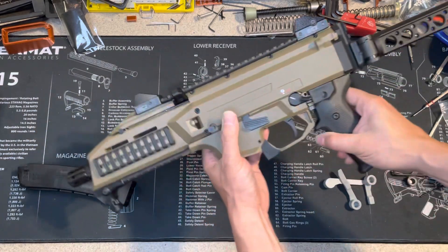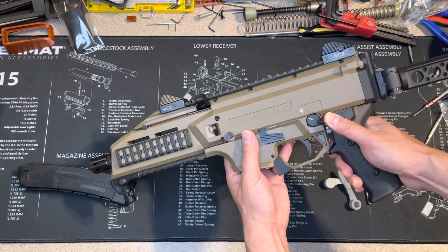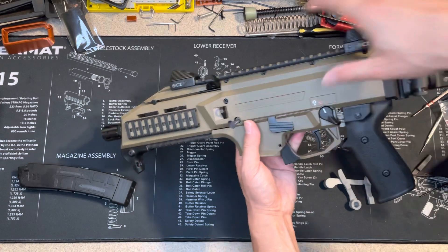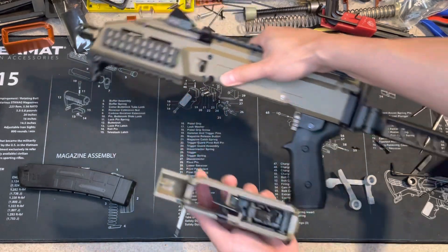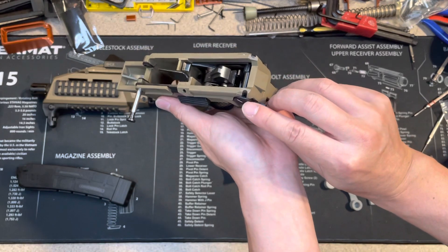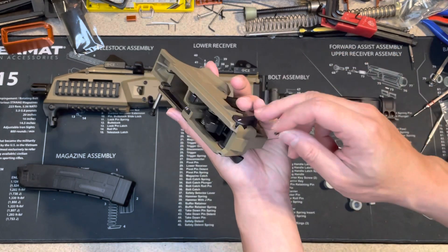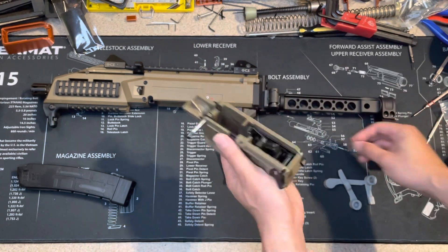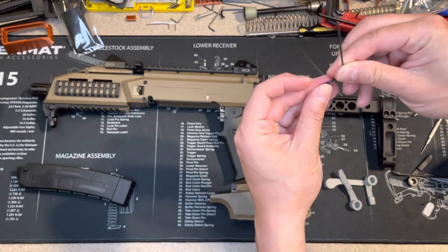Last thing you need to do is put it on fire — you could do it later but I'll go ahead and do it now; I'll tell you why. That's it — you can pull this out. This is your lower, and you can see there's a set screw here on both sides. To save time I already removed the right side; it's pretty easy to remove with the right tools.